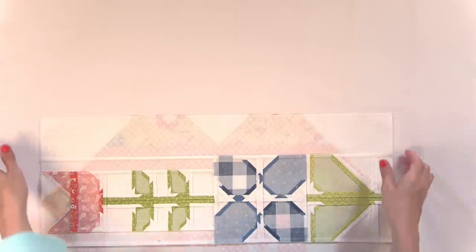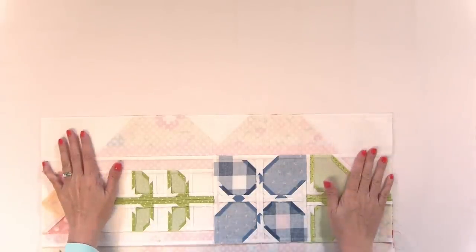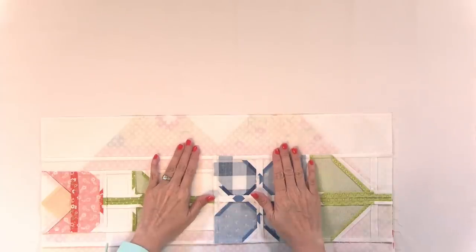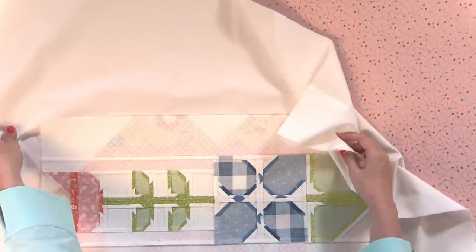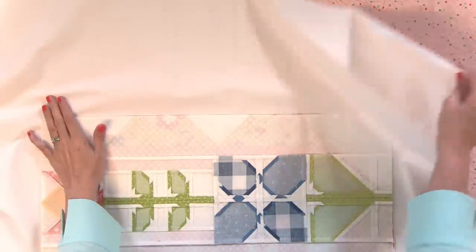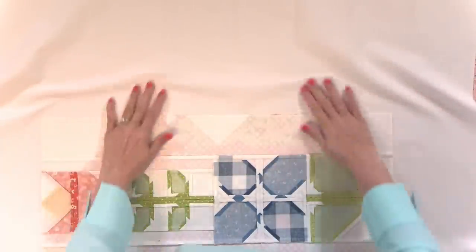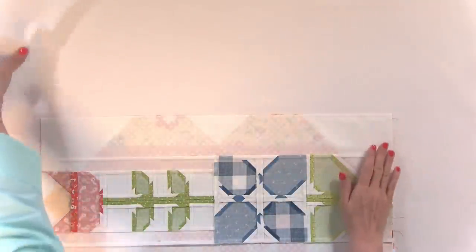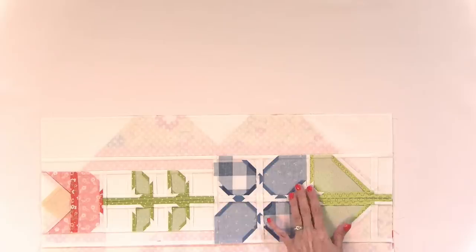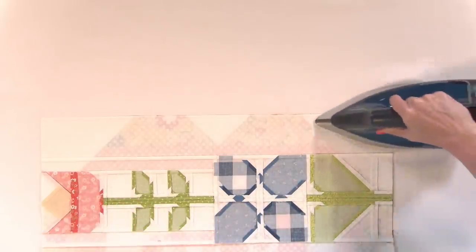So from here, I'll go to my iron, and of course, even though I've hit it a couple of times, it needs to heat up. Now, one thing I do when I get to this point in a quilt, I'll use this little piece of scrap fabric for a while, but once I get to bigger pieces, it will get in my way. So at some point, I will remove that and just hope I don't get my ironing table dirty.